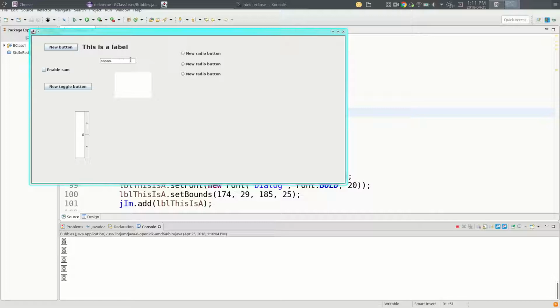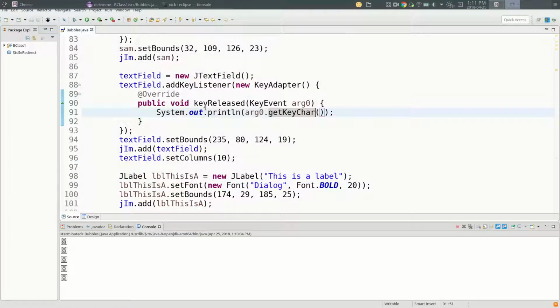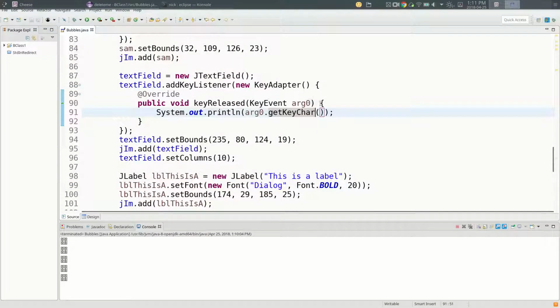So I'm hitting some backspaces, and it's acting like a backspace in my window, but it's sending a character 8, which prints out like that. So we could do some things in here, like this.